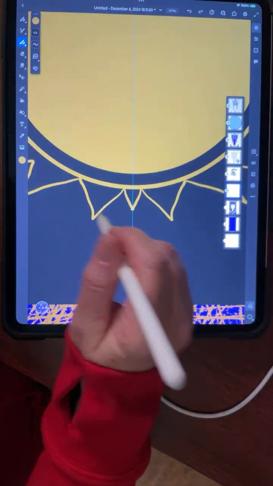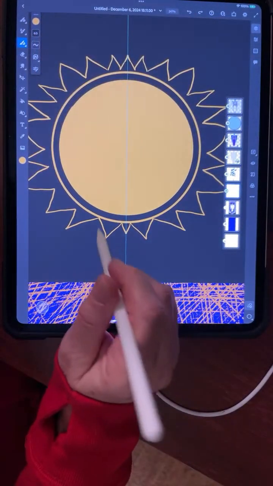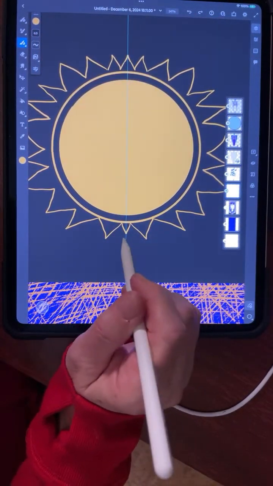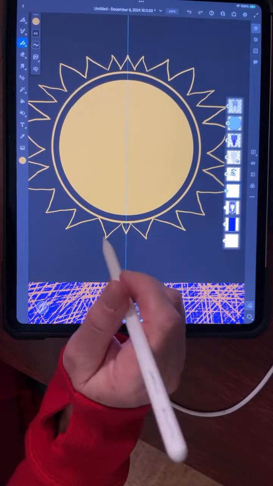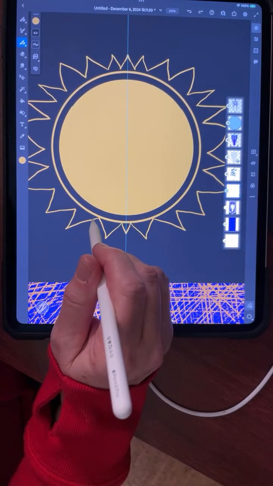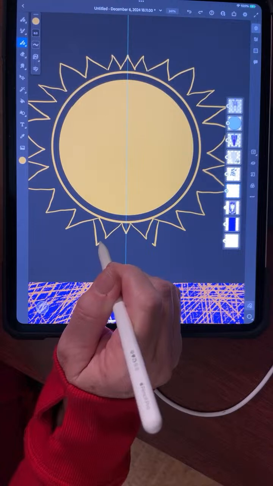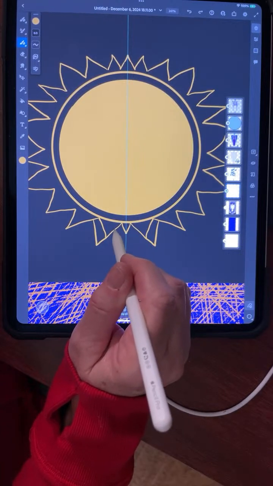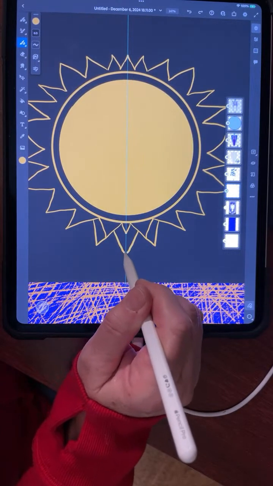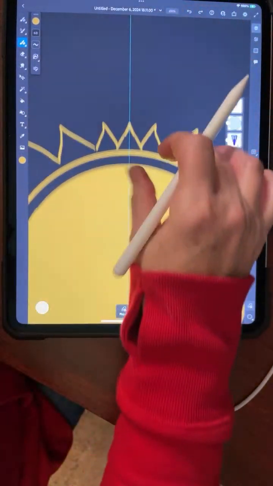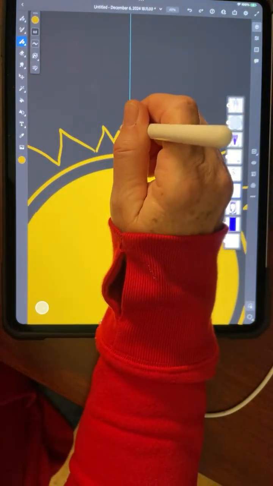I think I'm actually going to redo this a little bit. Same here.